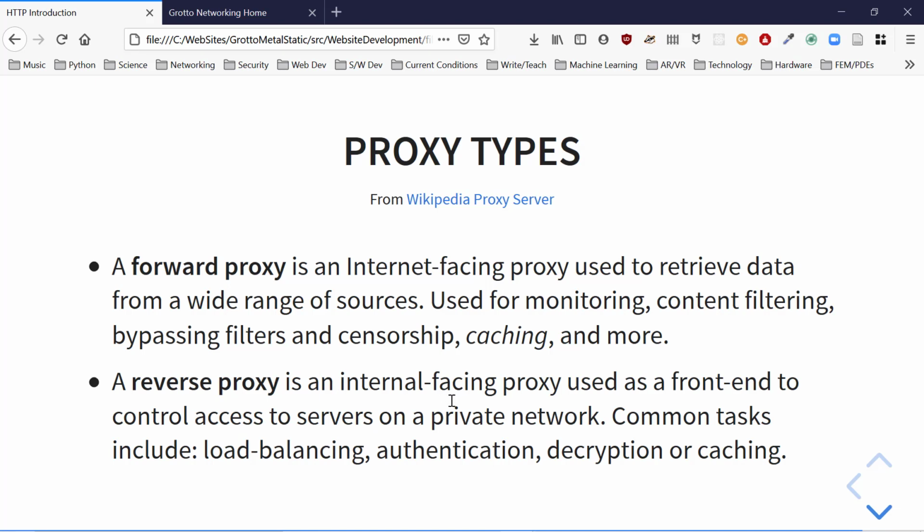Why do that, Professor? Because Apache and Nginx are good and hardened for facing the internet in general. So a lot of times you'll put other servers behind servers. Reverse proxy is what you're doing as soon as you have a situation like that.